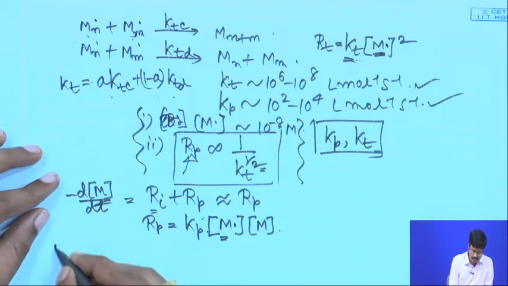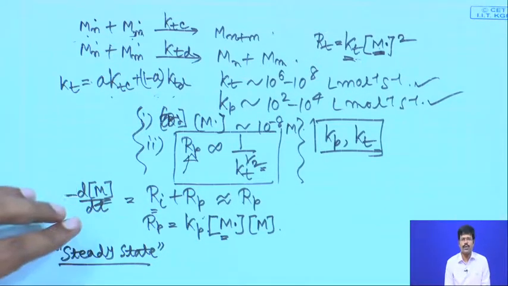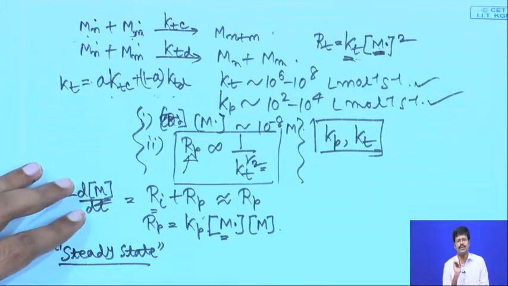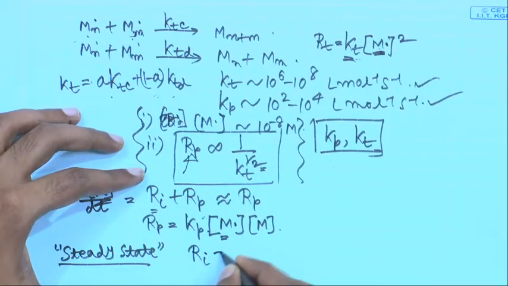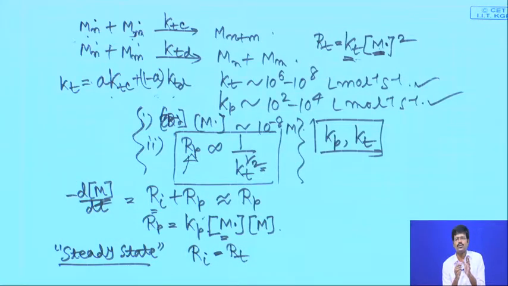Now, this M dot, we have to find an expression for that, an experimentally measurable quantity. So, let us apply a concept which is called the steady state assumption. The steady state assumption means the concentration of radical, although it is very small, remains constant throughout the reaction. So, that would mean the rate of initiation is equal to rate of termination. That means the rate at which radicals are being produced is equal to the rate at which the radicals are being scavenged. That means the total radical concentration at any point of time in the reaction system is constant. So, if it is constant, then Ri equals Rt.